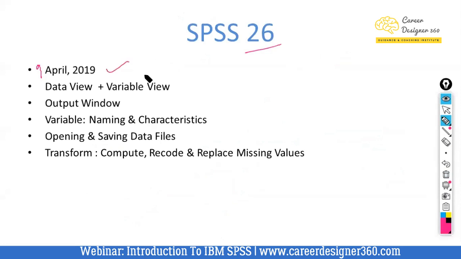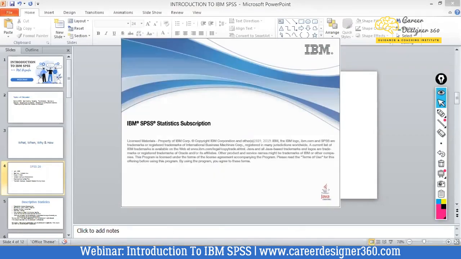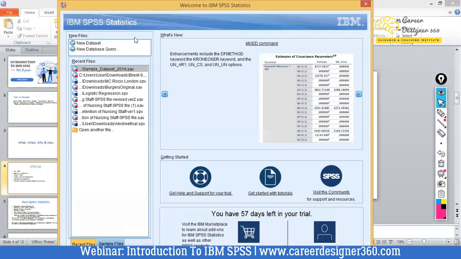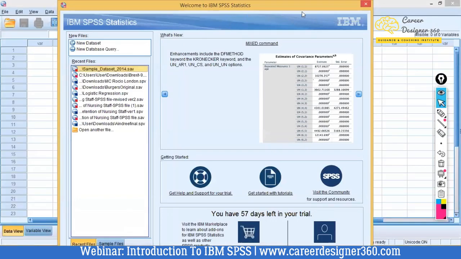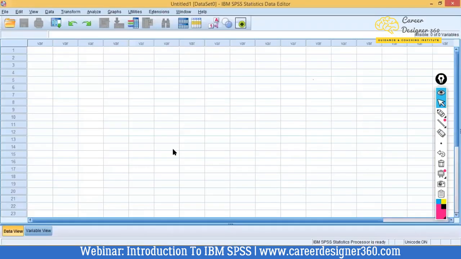So let's open SPSS and see how it looks like and what the different things are. Okay, let it take the time. Okay, here it is. So this is how the new version of IBM SPSS, that is version 26, looks like.